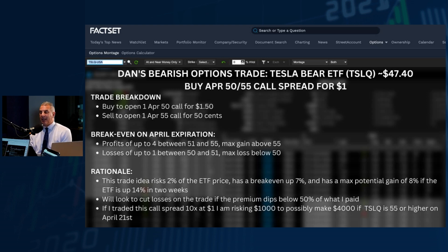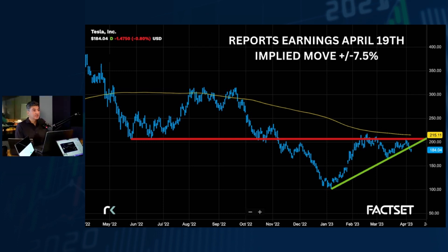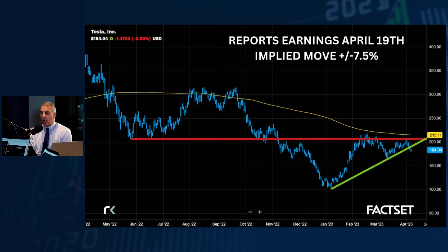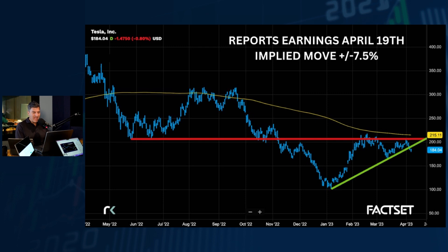We thought Tesla could get down to $165 recently — it hit $163.96. It bounced but the subsequent bounce did not get us back to the levels we saw earlier this year, stopping short — so lower highs. Now we're through that uptrend line, so $165 seems to be in play. Look at that gap at $150 — that was from earnings. When the stock was around $140 into last quarter's earnings it had sold off from $700 all the way down to $100. They could have said anything and the stock was likely to rally. The fact that it's now making lower highs is important, and if they disappoint it could round-trip to $150.